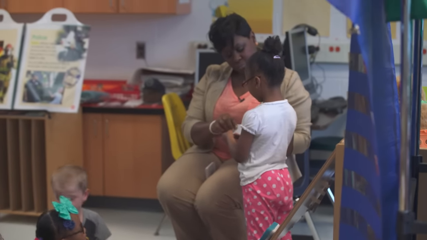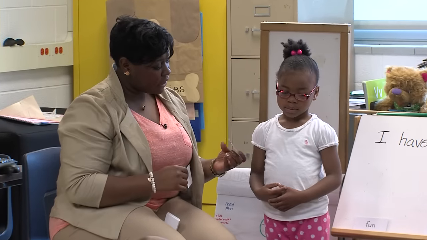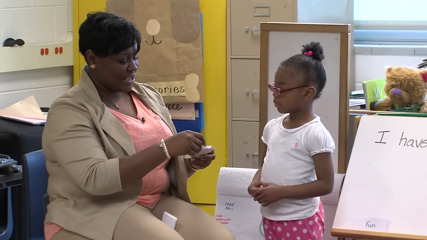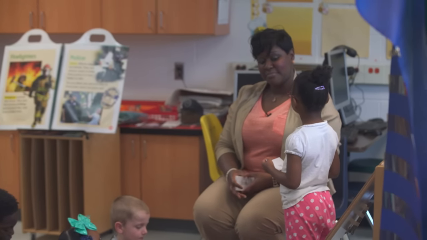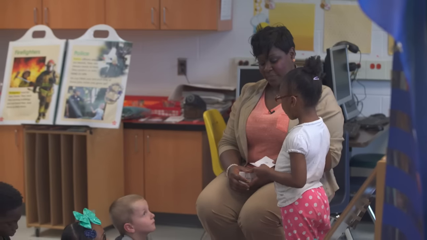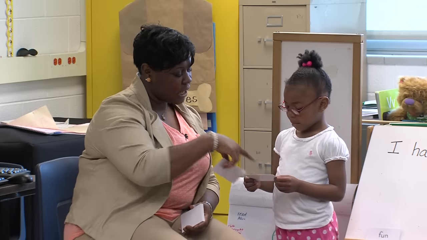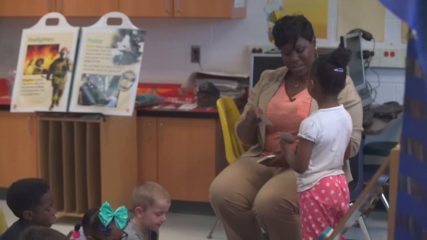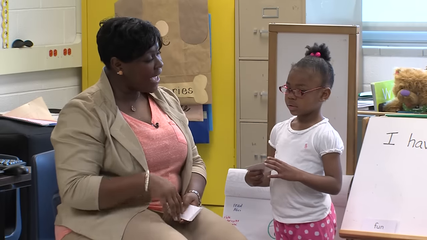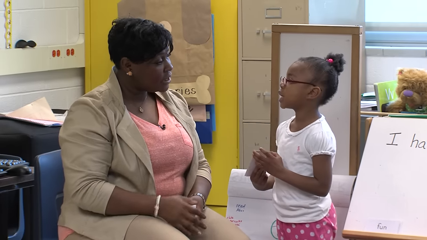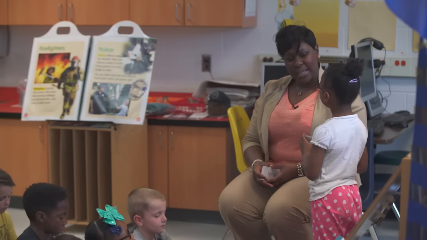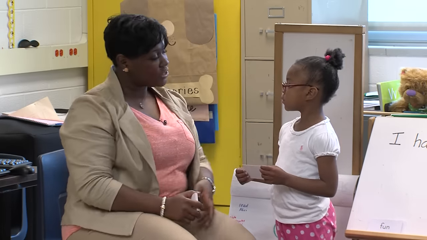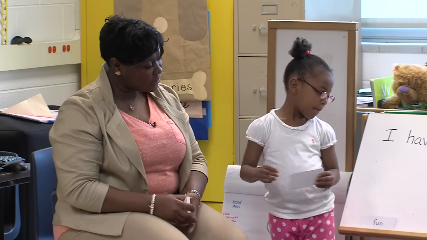What's your first word? Us. Her first word is? Us. And her next word is? I. She's got the word us and she has the word I, and these are perfect. Do you have words with the short U sound in the middle? No, ma'am. Very good. Tell me about the word I. Because it's just I. It's just I, very good. Tell me about this word. Why doesn't the word us have the short U sound in the middle? Because the U is at the beginning of the word. Very good. So the sound is not in the middle, it's at the? Beginning. So where do your cards go? Should they go with fun, or should they go with Sam? Sam. Very good. Go ahead and put them in, they belong.